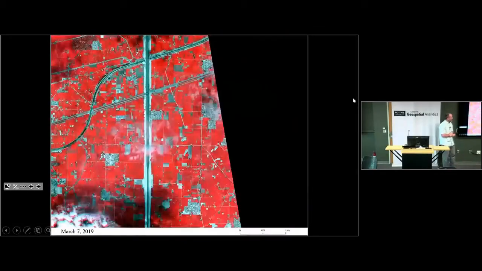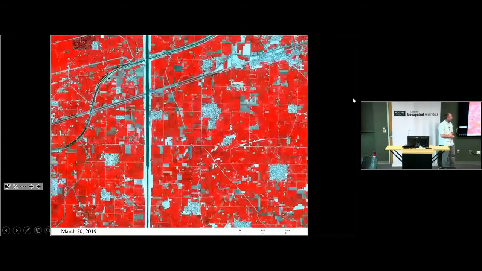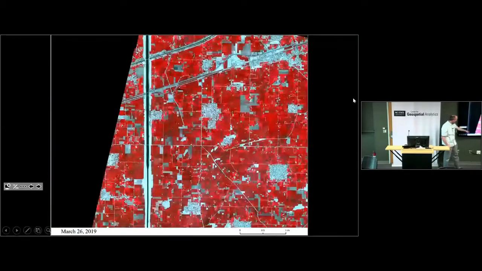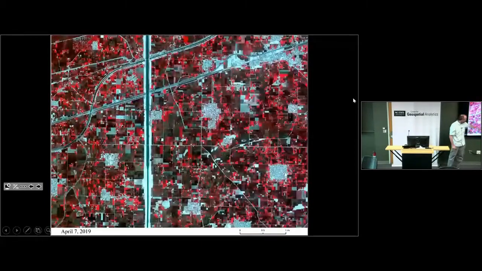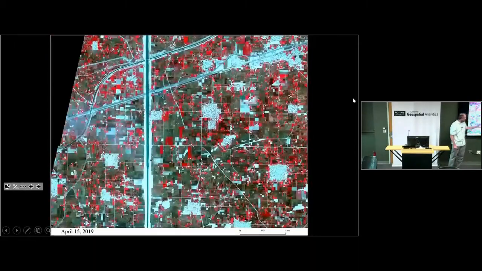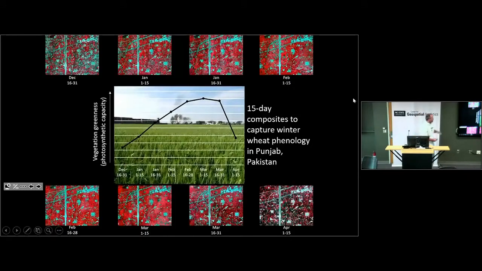It's not the greatest calibration, but you overcome the calibration with a lot of data. I mean, it's just a lot of data. And you'll see, now we're getting the senescence, it starts to senesce. You see a very clean brown down. And all that stuff that's vegetated is not wheat. That's pretty neat, I must say. So we can create composite images. These are 15-day composites from all those data, and we can build these phenologies. That's a wheat phenology. This is a real signal. This is a greenness index, NDVI, for this area.